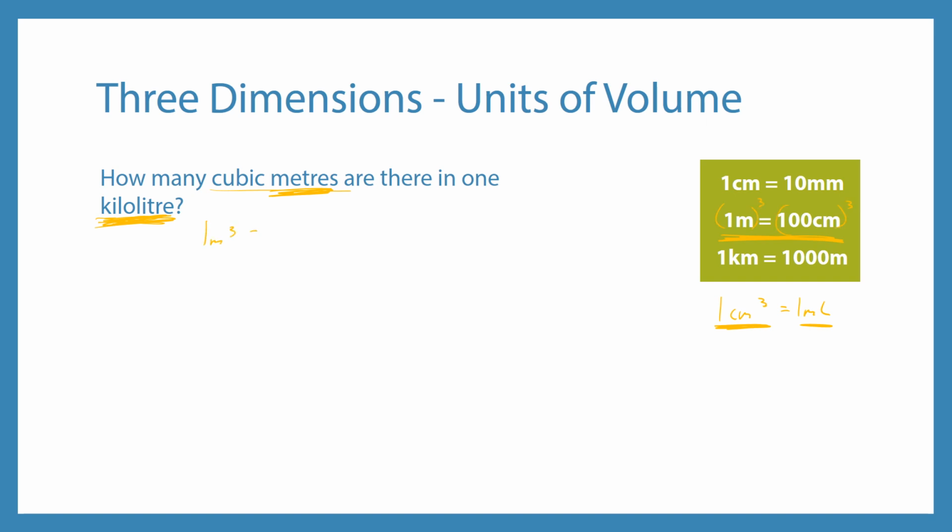So we need to work out what the cubic conversion is. So you get 1 cubic meter is 1 billion cubic centimeters. So now in this unit we can go to milliliters. So we end up with 1 million milliliters. Now we go to our kiloliters. Remember, a liter is going to have 1,000 milliliters, just like a meter is going to have 1,000 millimeters. And a kiloliter is going to have 1,000 liters. So this is the equivalent of 1,000 liters, which is the equivalent of 1 kiloliter. So our answer there is 1 kiloliter.